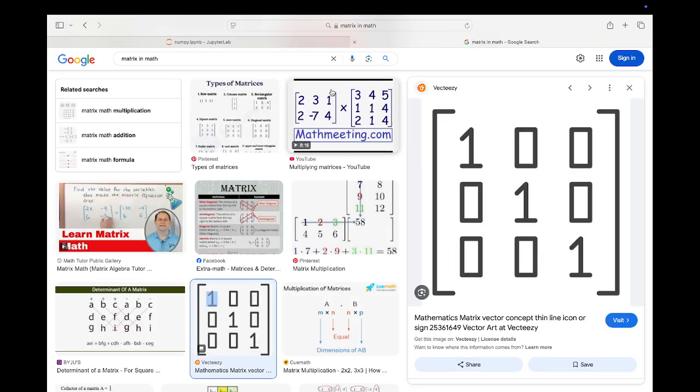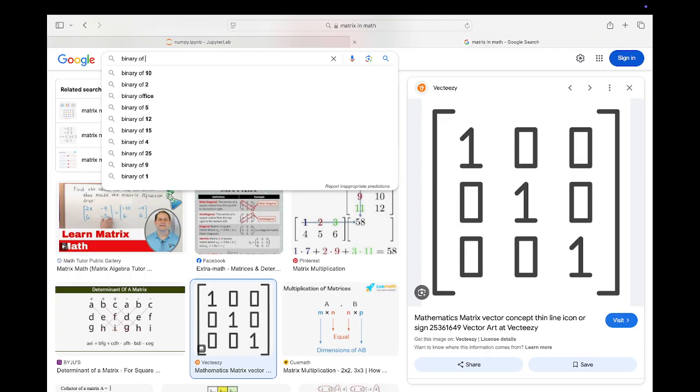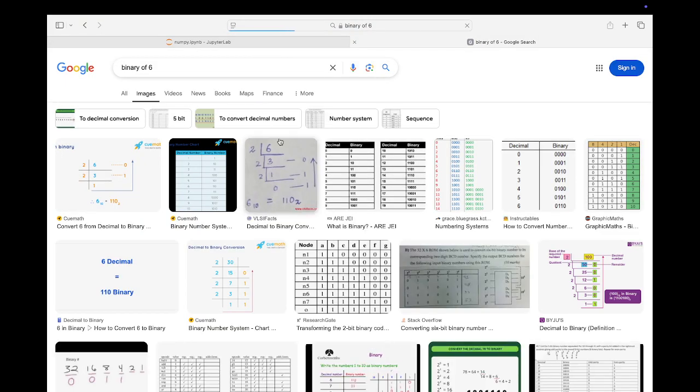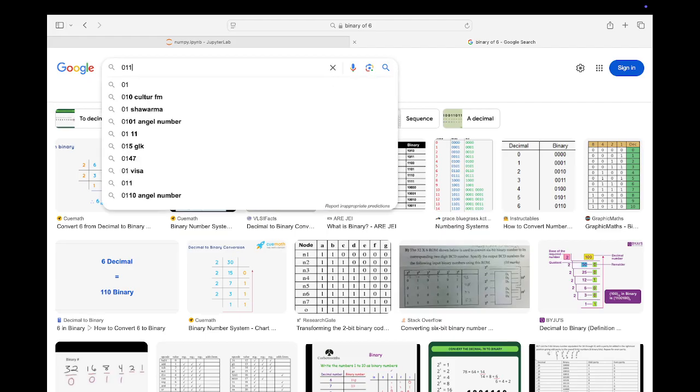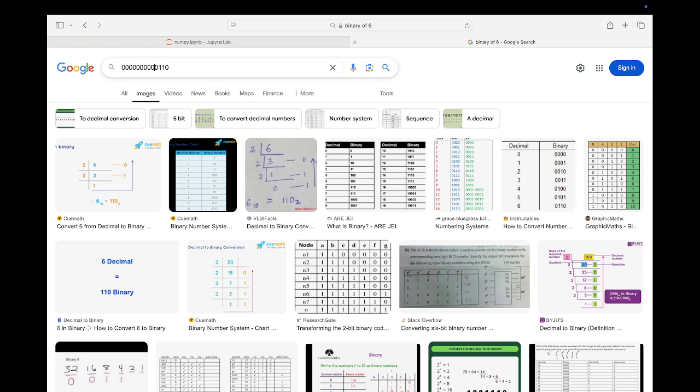If you find the binary of 6, it is converted to 0 and 1: 0 1 1 0. This is 4 bits. So 64 minus 4, you have 60. So this is suffixed with 60 zeros like this.